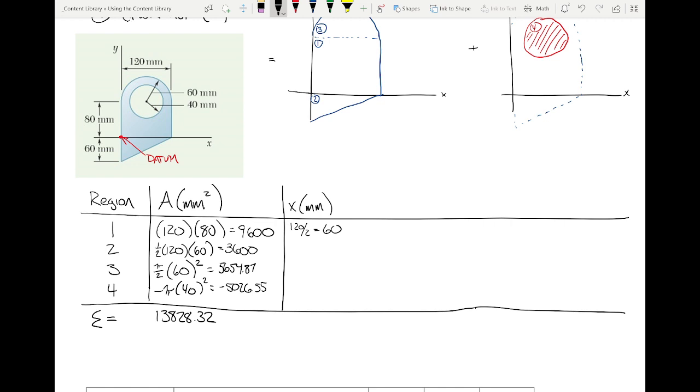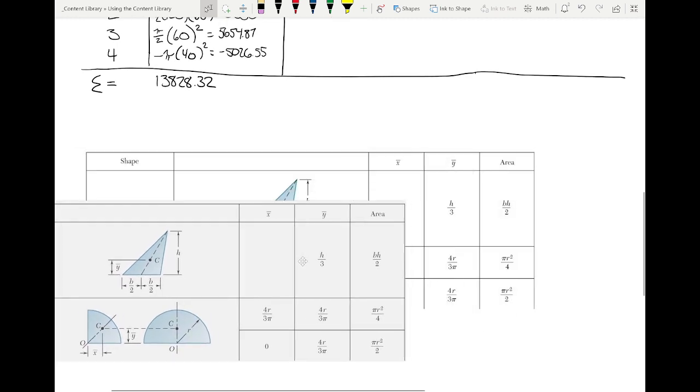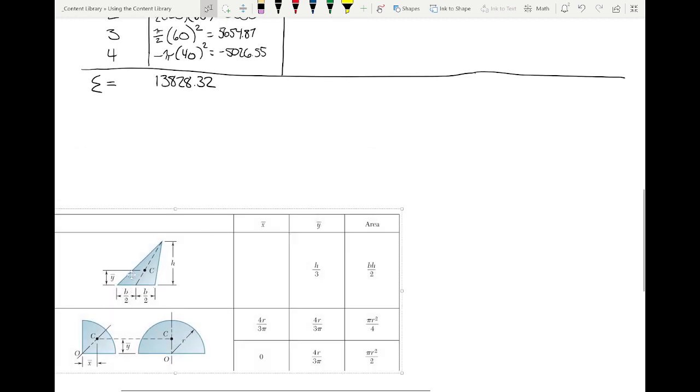Let's keep going then. Now, the triangle. How far do you need to travel there? Well, if you don't know, that's why we have these lovely centroid references. Whenever you have a triangle, and it doesn't matter if it's an acute or obtuse triangle, or a right triangle, from the large end, you travel up this distance right here, which is h over 3, okay?